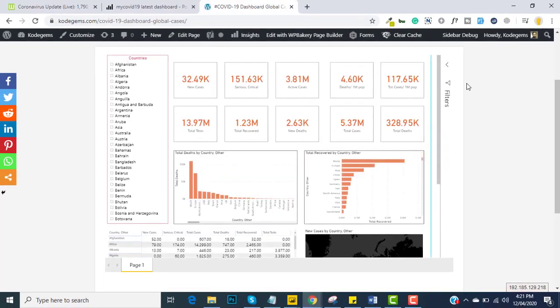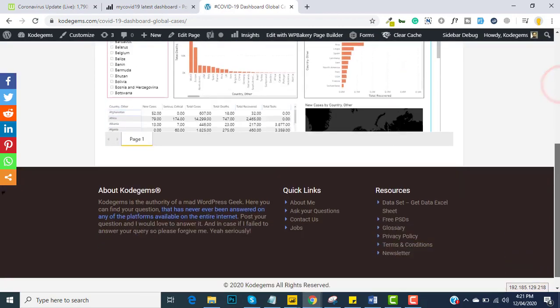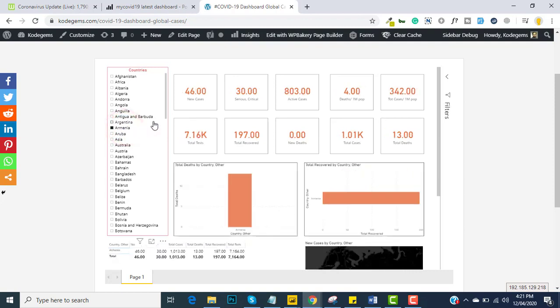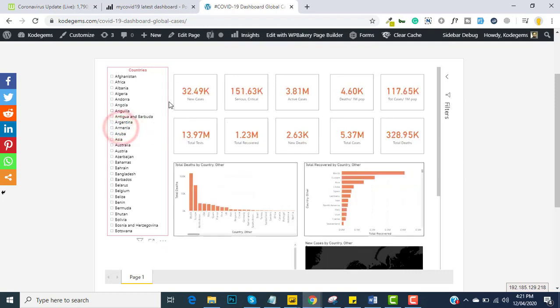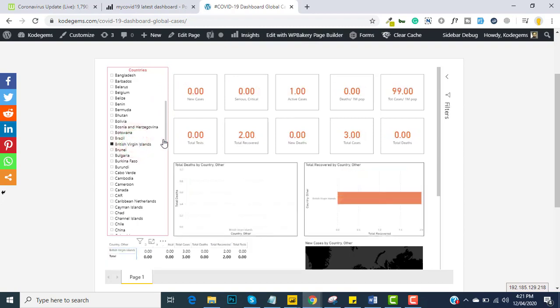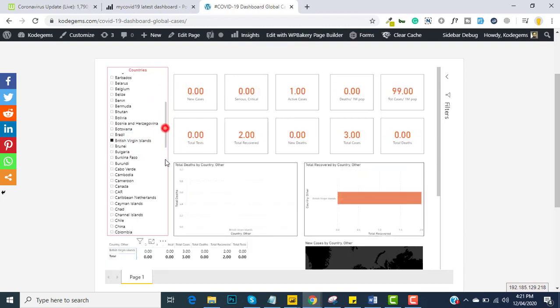So here you are, the dashboard has been published to the WordPress page, and it's completely interactive, compelling, and providing all the current data, the current status of the coronavirus pandemic.